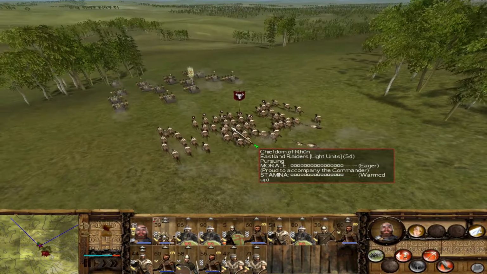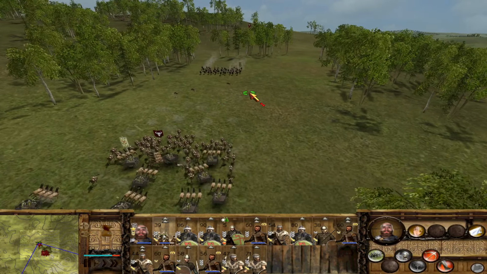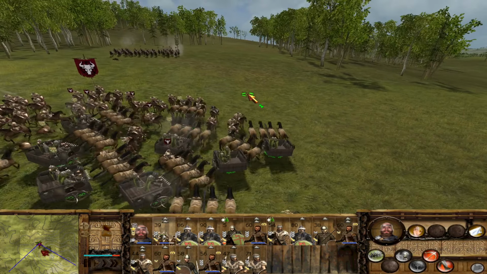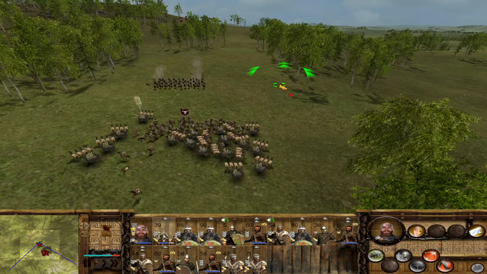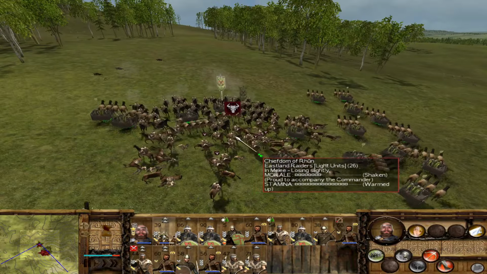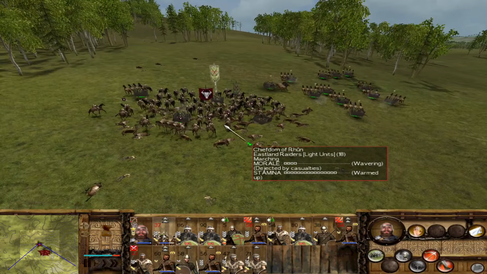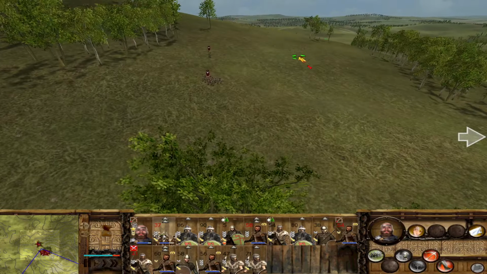Actually, we are not too troubled by the terrain here. So let's just pull them through if we can. It's kind of hard to pull through given the mass of the units involved. Okay, there we go. We lost a Wayne there, but yeah, they're screwed at this point. They're not coming back.